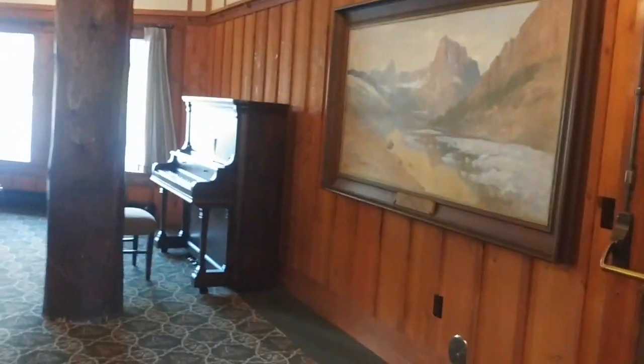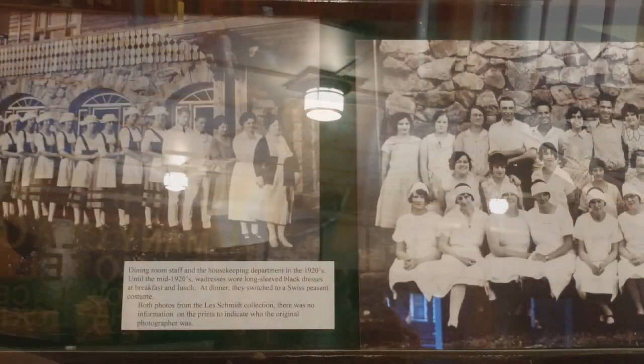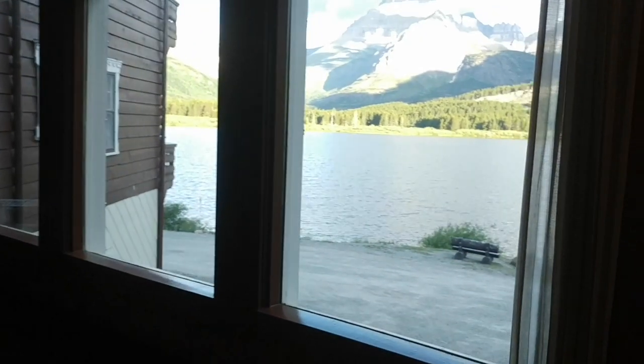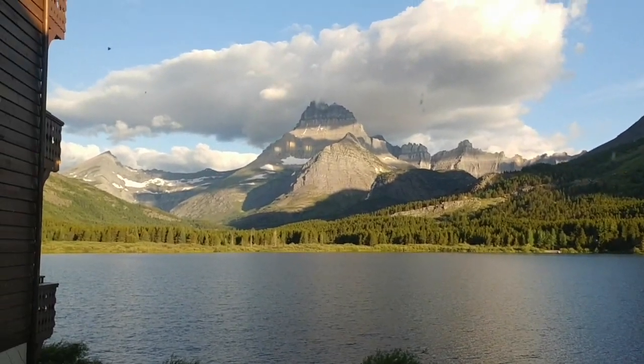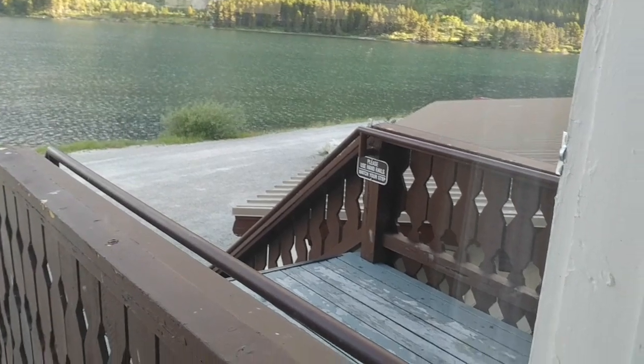And you see that piano there? There were pianos all over this hotel. This hotel has a history of singing. It used to be that they would hire the service staff, people who worked in the restaurants or even did housekeeping. They were all required to sing, and they would perform shows back when they first started this hotel. That went on for probably 3 or 4 decades, but now it's not so much. But the pianos are there for guests to use still, or even for the staff if they have a musical talent they want to share with the people there.